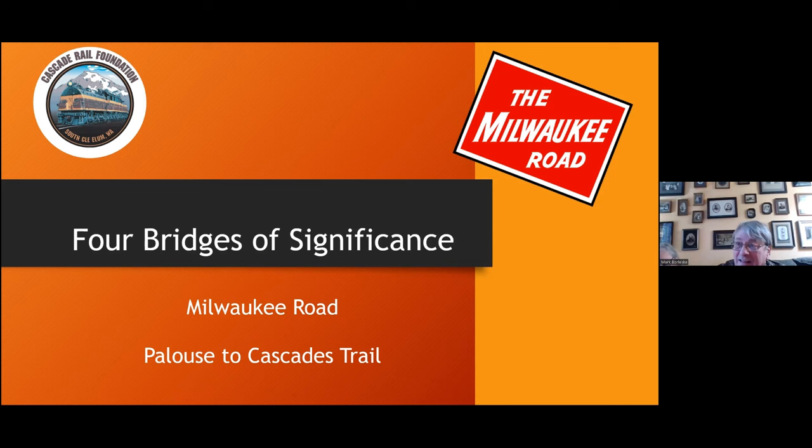The amazing thing about it, after the loss of the Milwaukee Road in 1980, the state of Washington purchased the right-of-way, or much of the right-of-way, between the Seattle watershed at Cedar Falls and the Idaho State Line near Tico, Washington, and developed what was the Iron Horse State Park, or sometimes known as the John Wayne Pioneer Trail, and is now known as the Palouse to Cascade State Park Trail.